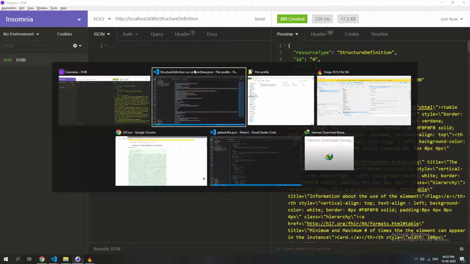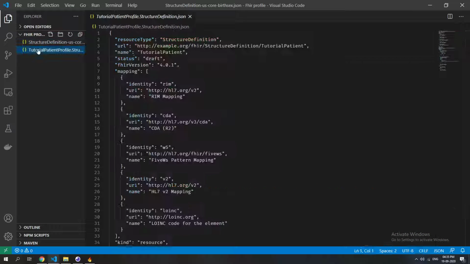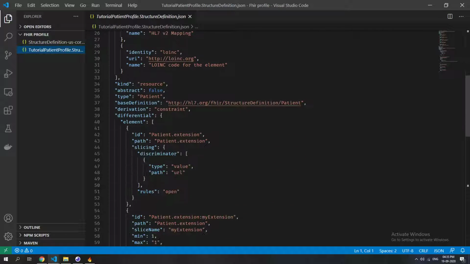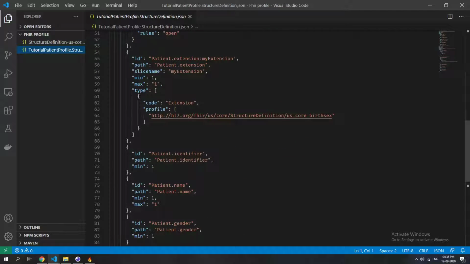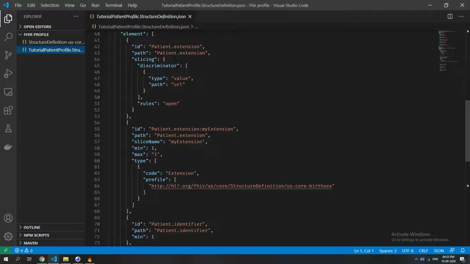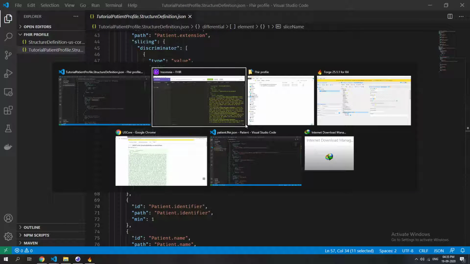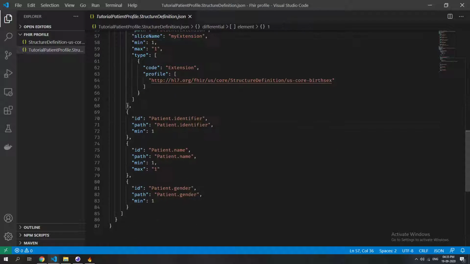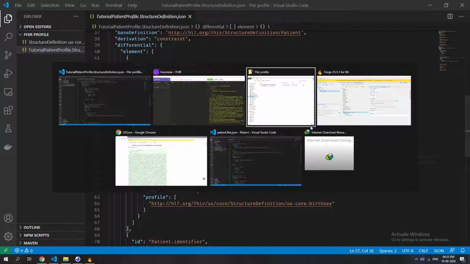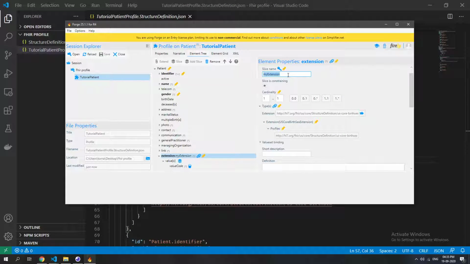Now let's go back to our tutorial patient structure definition. Here you can see that it now has a new diff, which is patient extension. It's calling it my extension, but it really doesn't matter. You can change the name of the slice to whatever you want. I'm just going to leave it at my extension. You can change that by just changing this name right here.